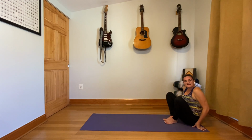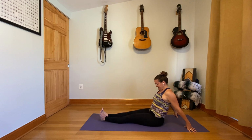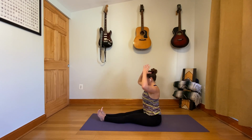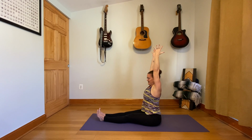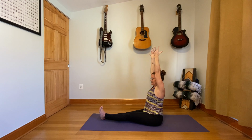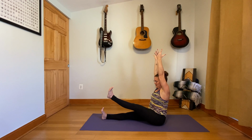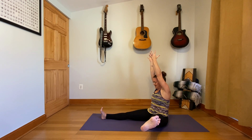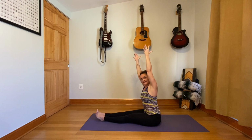You can have a seat, flat on the ground. Shift to legs straight. Arms straight up towards the sky. Okay, look down at your feet. Lift your left leg off of the ground. That is an ask in your hip and the hip flexor. And then out to the side, back to the center, and down.